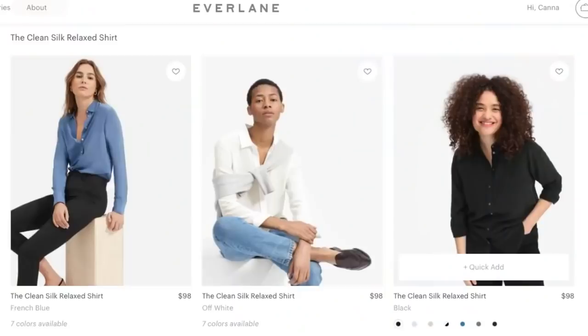Staple item number three and rule number three is to invest in some quality blouses. A beautiful blouse will work so well in your wardrobe — you can tuck it in with a nice skirt, wear it with jeans on the weekend, and it looks fantastic with any cut or style of pants. I'm particularly a fan of a beautiful silk shirt because it looks so feminine and soft but yet so professional. The next silk shirt I'll be buying is from Everlane — I own their t-shirts and they are fantastic, ethically made and really reasonably priced.